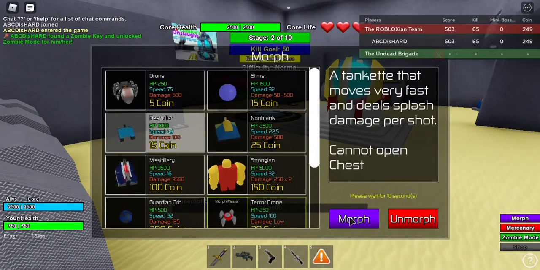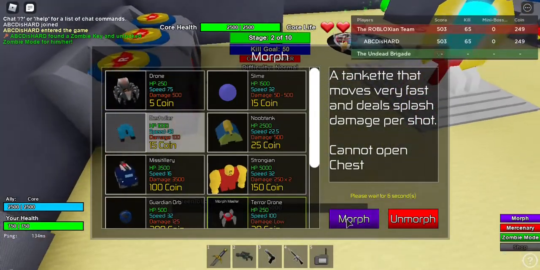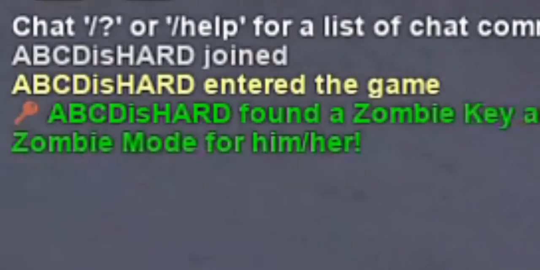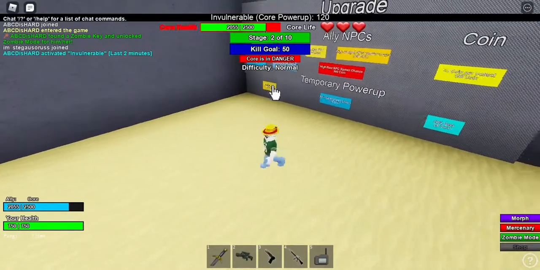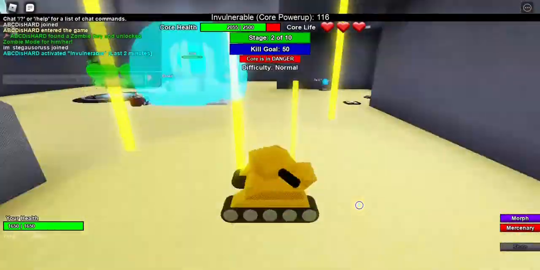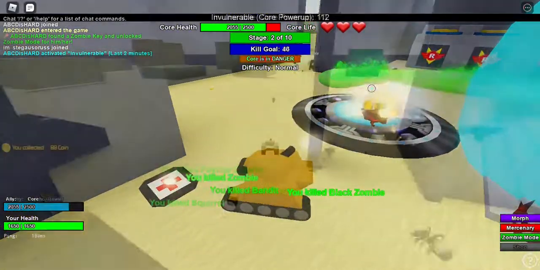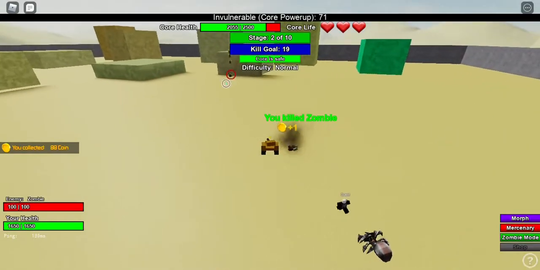Can I turn back? Oh god, I need to wait 10 seconds. I hope I don't die by then. Oh my god. Oh god, no, I'm gonna die. Yes, a teammate. But anyway, I'm gonna die. Okay, fine, I can go back and kill them. Yes! There we go, we're back to normal again.